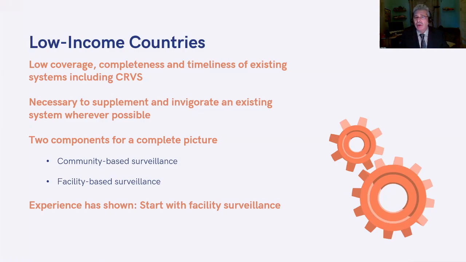Pivoting now a little bit to a discussion of low-income countries, what we find is that in these settings, systems do lack high coverage and completeness, and they lack timeliness. This makes solutions for coming up with ways of measuring incident deaths more complex, slower to implement, and more resource intensive. With the notable exception of South Africa, I think this is generally the case in much of Africa and some of Southeast Asia, where governments have a need to measure the mortality both from the community, because there's such a big community mortality burden that exists regardless of the pandemic, and from health facilities in order to form a complete picture.